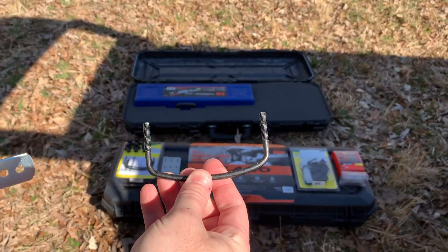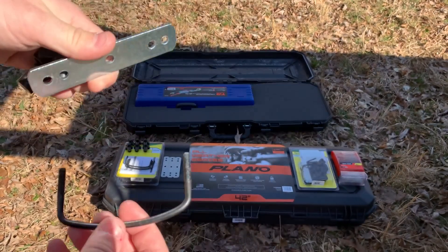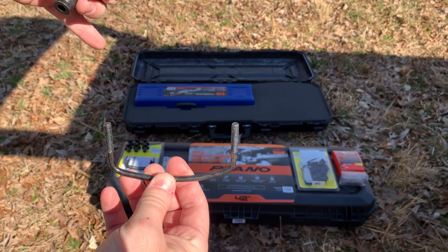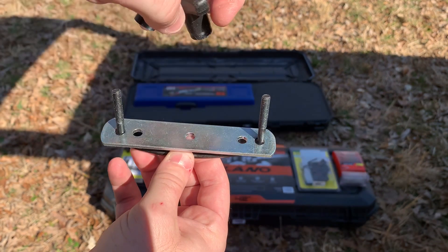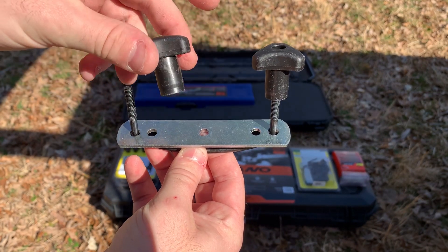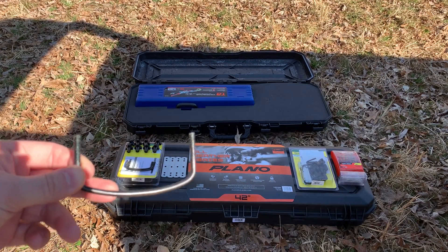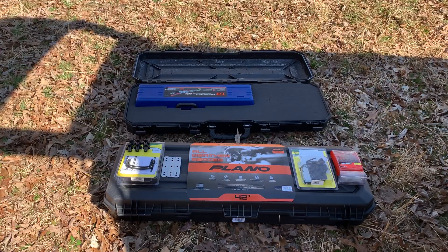Basically how these work: you get four of these brackets, four of these, and eight of these, because you need one for both sides. It goes under your cross member on your roof rack. You drill a hole in the Plano box, put this inside the Plano box going through like this, and then tighten these in the Plano box — or you can just get some nuts so these aren't protruding too far up. You could probably find a better solution at a local auto parts store or hardware store, but I'm confined to ordering online due to COVID guidelines. I bought two kits.